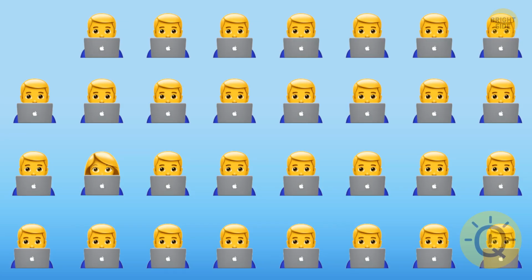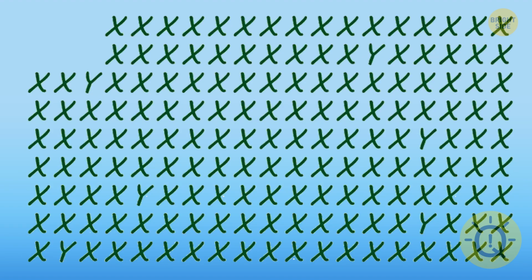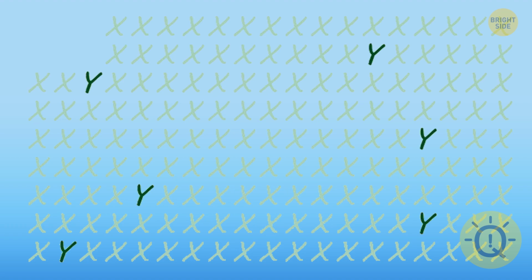Look at these emojis. How sharp is your vision? Can you spot the girl? Right you are. Here she is, on the left. Can you find all 6 Ys in this picture? Here they are. Good job.